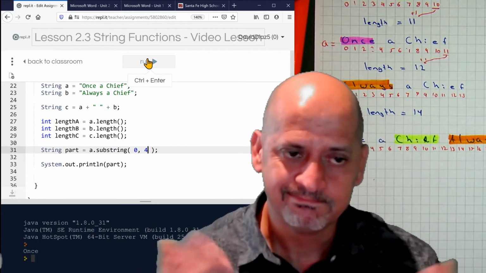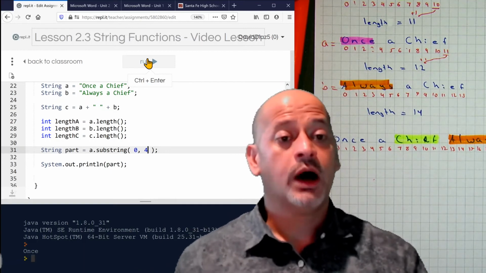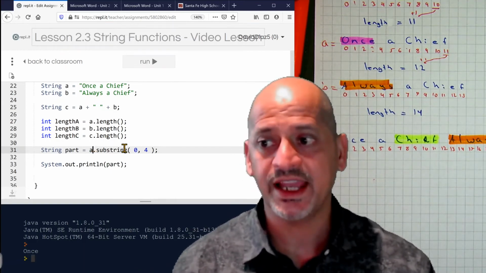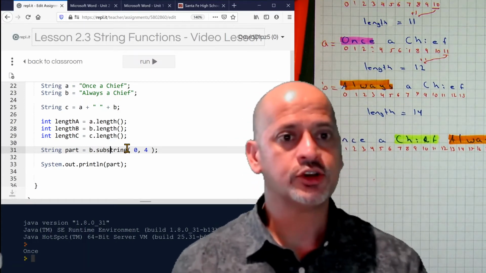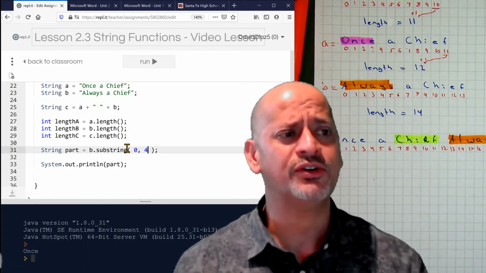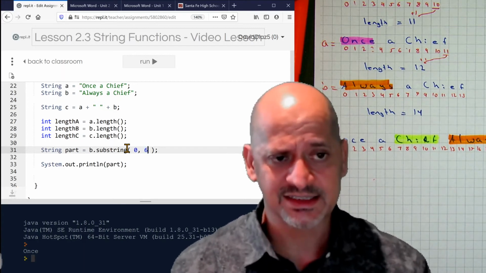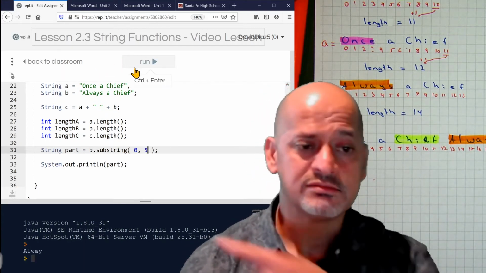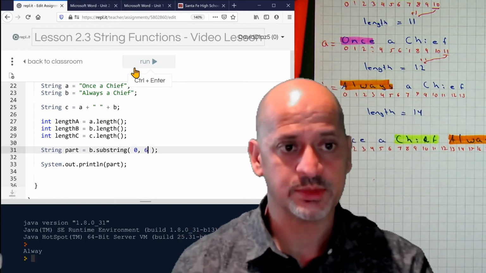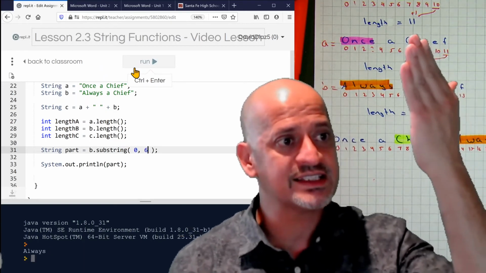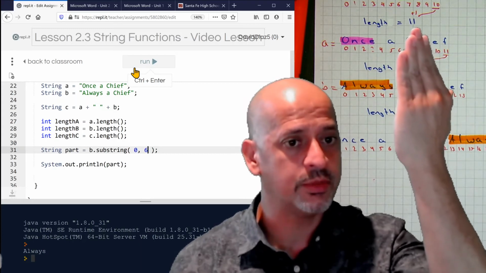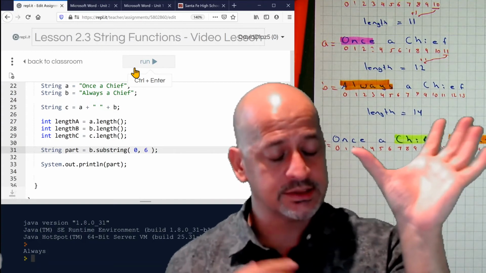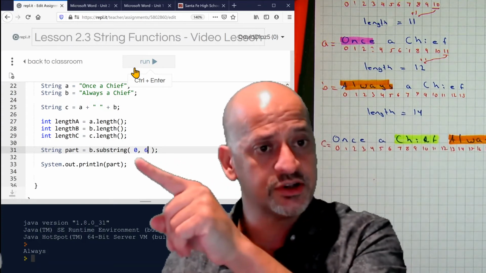So how will that look like? Correct. So in that case, we're going to change the handle first, to B, and now it's going to be from 0 to 6. If you place a 5, you know it's not going to give you the S, right? I want it, so it has to be 6. Because even though the 6 is not going to be included, it only includes the one before that. So therefore, if you want the starting word, the starting set of letters, it goes from 0 to that letter.